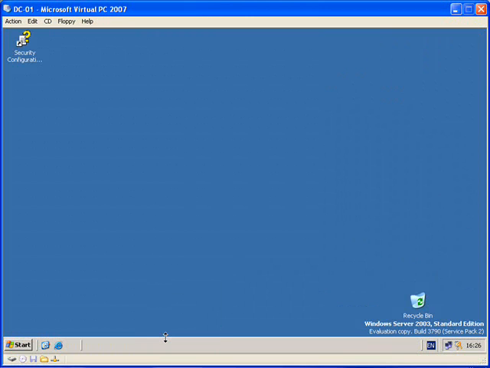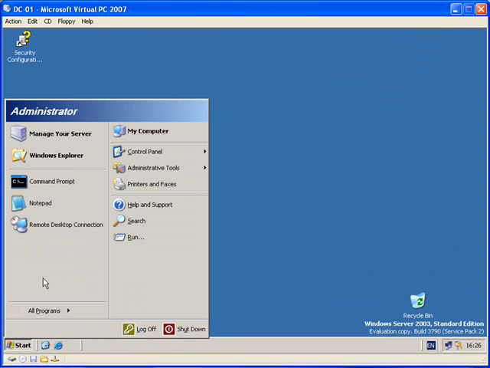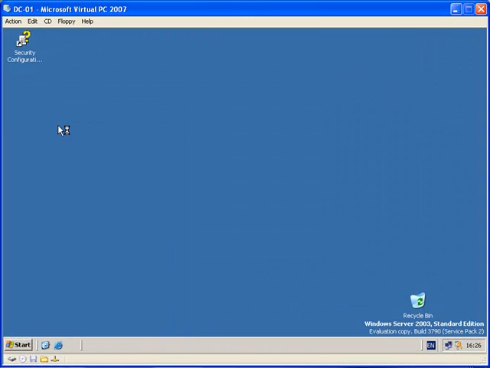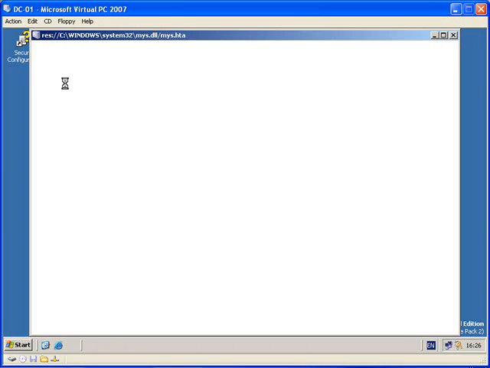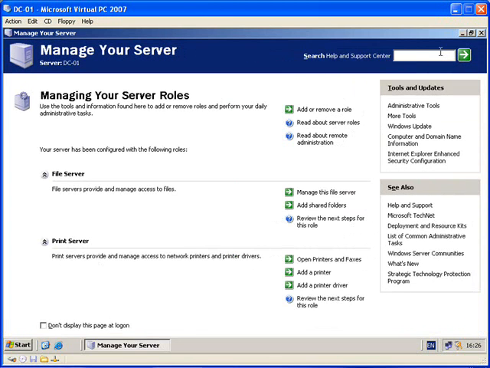So there's many ways of creating a domain controller. One of the first ways is manage your server, which is by clicking start, manage your server. This is a main page for showing you what roles you have configured on your server, and things like that.